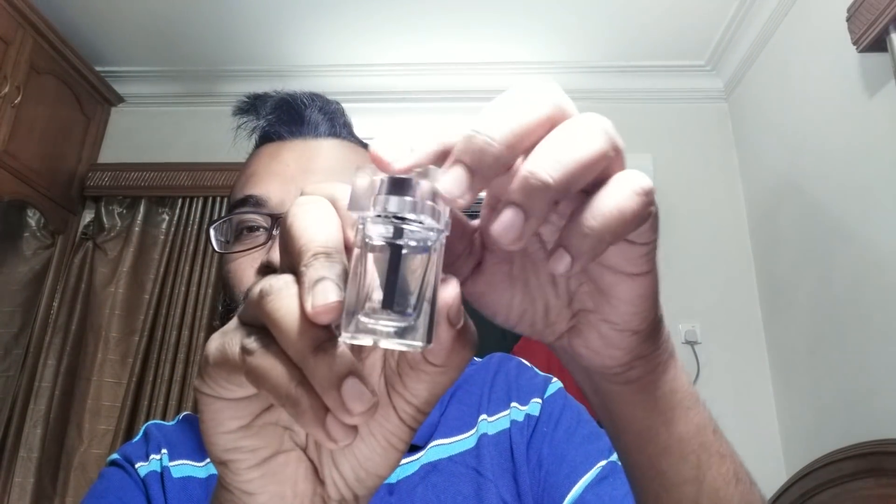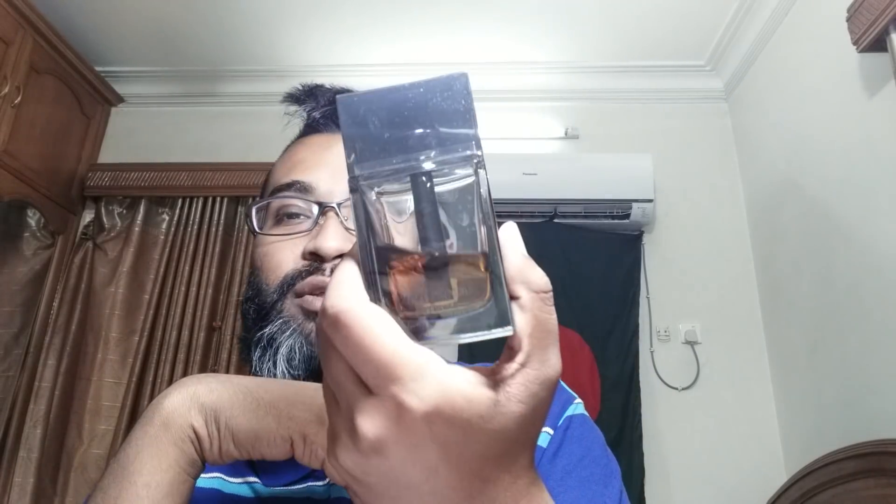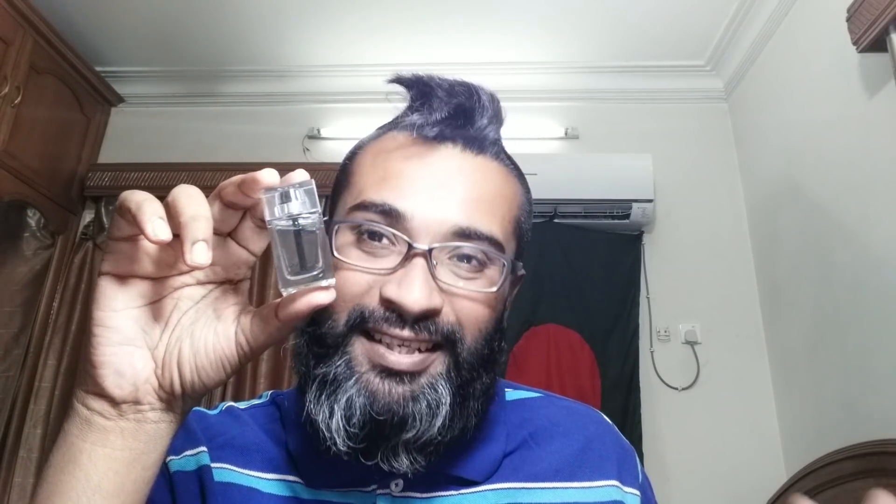First of all, one of these fragrances is an original release and the other is a flanker. Dior has a line called Dior Homme, and this is part of that line. I have a miniature here, about 10ml, a dabstick-style sample but in a nice bottle that looks exactly like the original. Dior Homme has a lot of flankers: Dior Homme Intense, Dior Homme Parfum, Dior Homme Cologne, Dior Homme Sport, and so on. Prada has their line called Prada L'Homme, and they now have Prada L'Homme Intense, Prada L'Homme L'Eau, and I think there's one more out that I haven't tried yet.